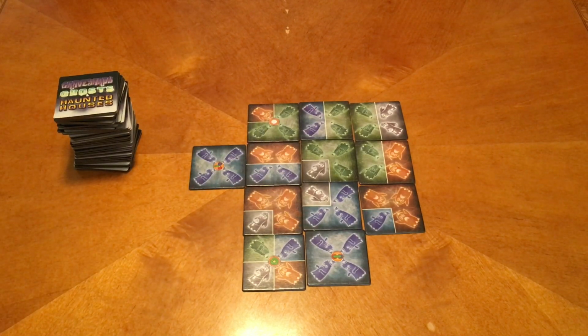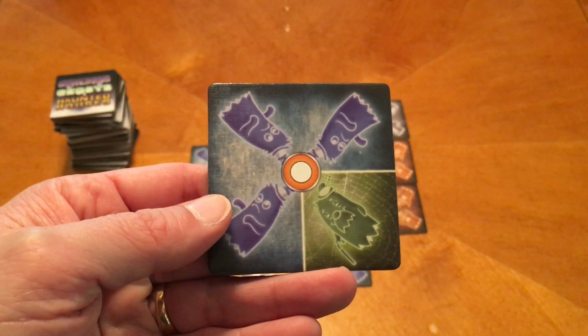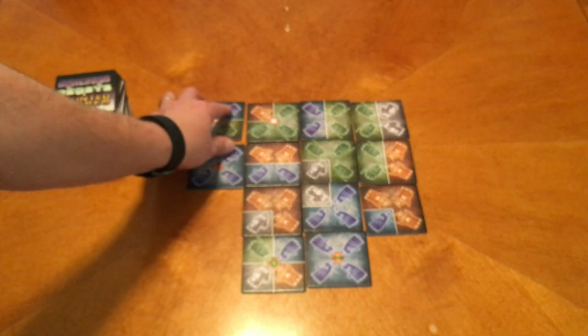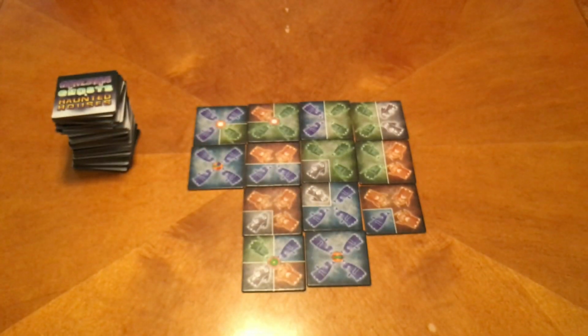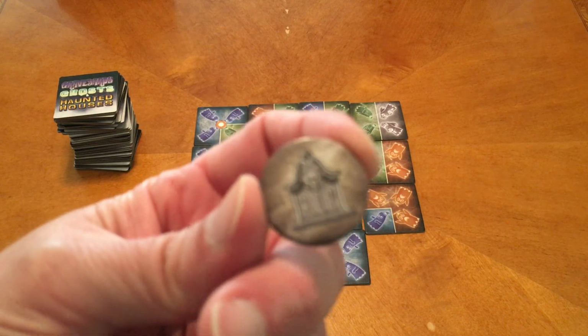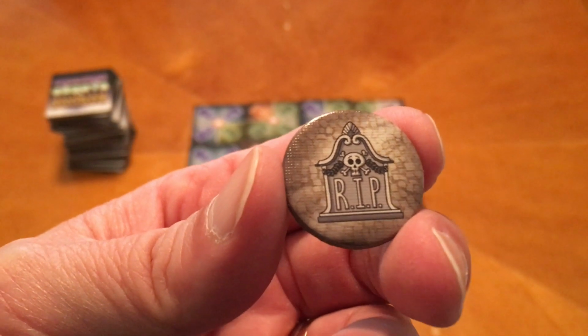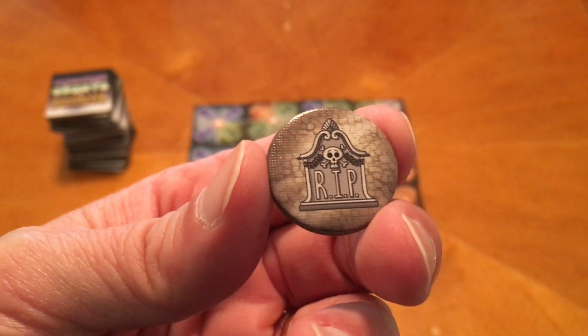The last action that we can do is the place token action, which is represented by this icon. So again, let's say that I place that there. Now I can place one of those 6 tokens that I have in my hands. So let's talk about what each one of those does right now. Let's talk about the nastiest one first, at least in my opinion, and that is the gravestone. What this does is it basically cuts off the contiguous area of ghosts.